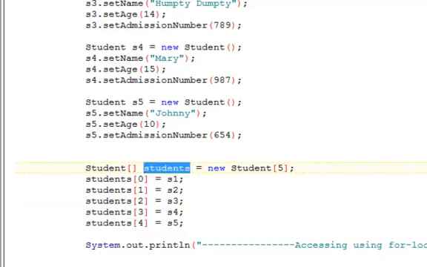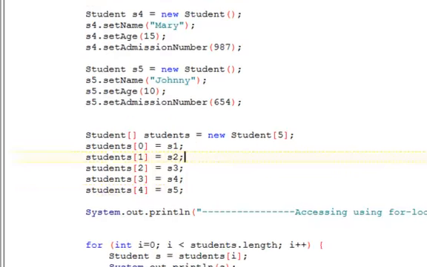Students equal to new Student of 5. The size is 5 here. Since we say the size is 5, the valid indexes are 0, 1, 2, 3 and 4. That is starting from 0 and up till size or length minus 1. So we assign the 0th element as S1, the first element as S2, S3, S4 and S5, and so on and so forth.